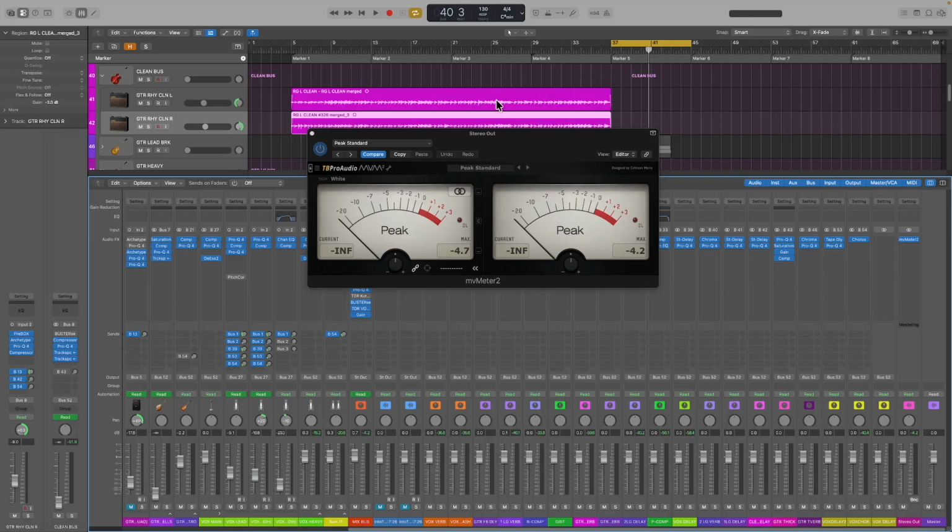So basically what I'm doing is I'm checking my overall mix and making sure that my mix is not clipping anywhere and hitting 0, and also leaving myself some headroom, okay? And so I'll hit play again and show you what it's doing at that time.